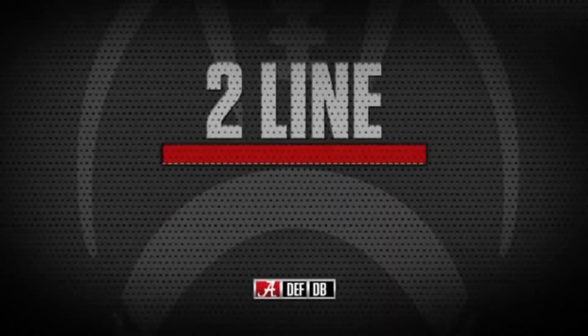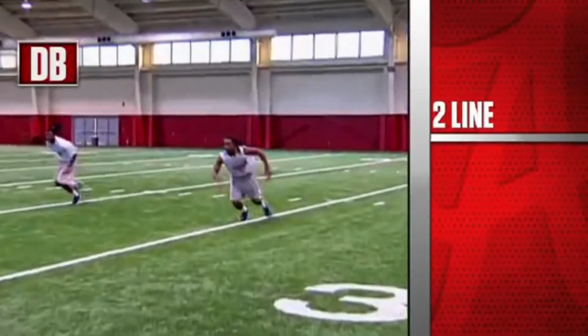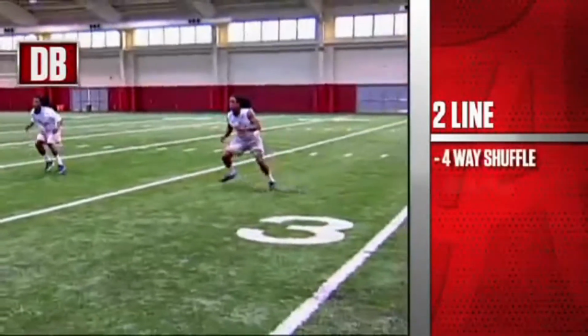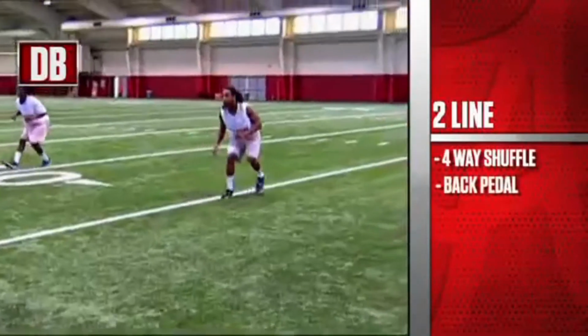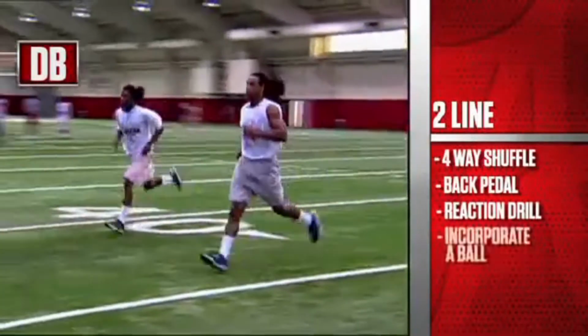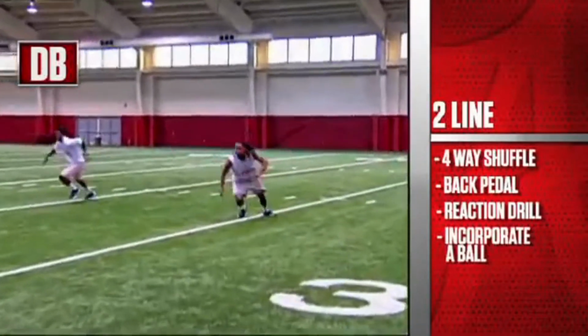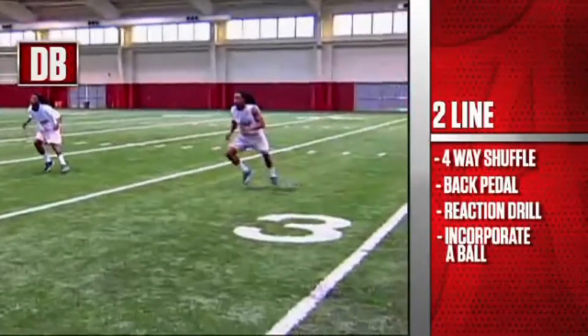The next drill we do on Tuesdays and Thursdays, what we call two line. The lines will be 10 yards apart. They've got them shortening it down here. All right, it's four-way shuffle. Okay, we'll backpedal. Okay, we'll shuffle to the right, shuffle to the left. It's a reaction drill. Everything's based off command by the coach. All right, so we're going to shuffle right, shuffle left, backpedal, and then drive, and we want to incorporate a ball, and either you can roll it on the ground, make them scoop it up and fumble, or you can throw it and make them high point the football.